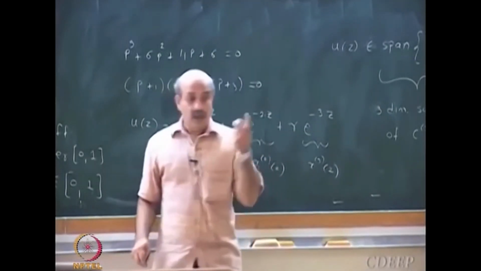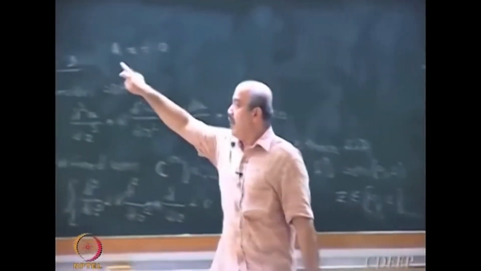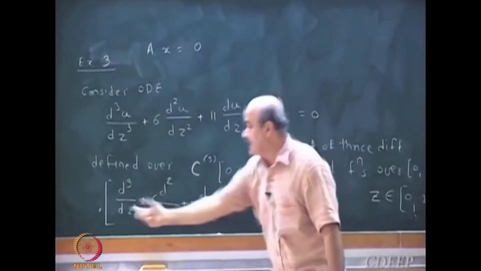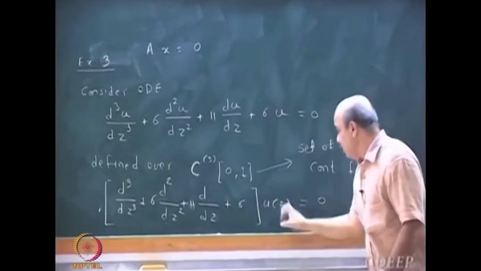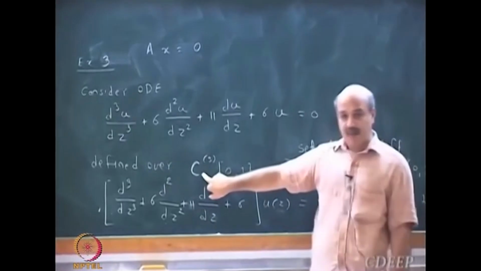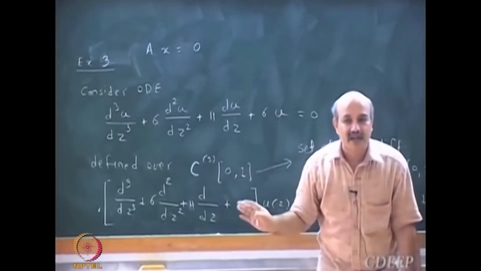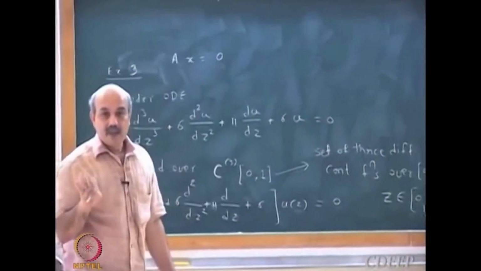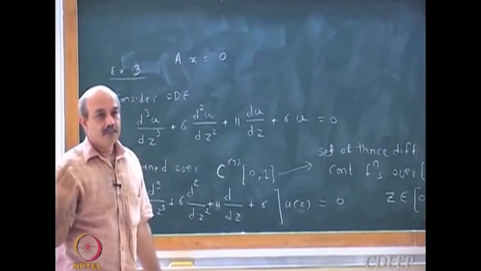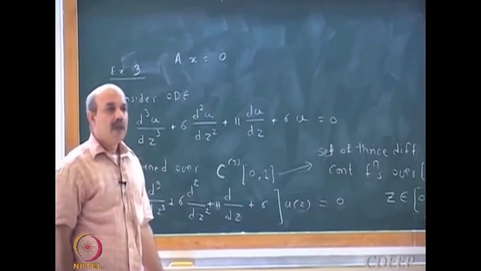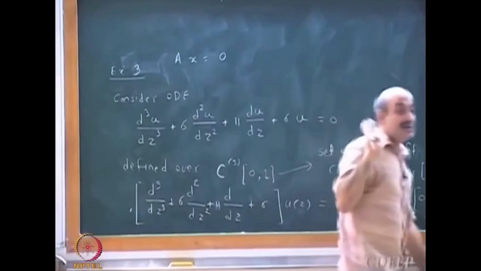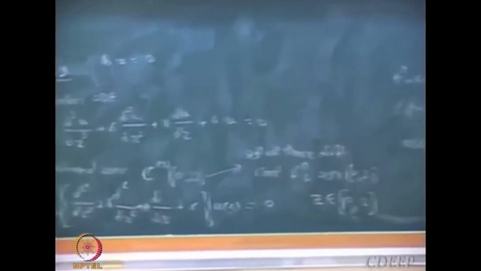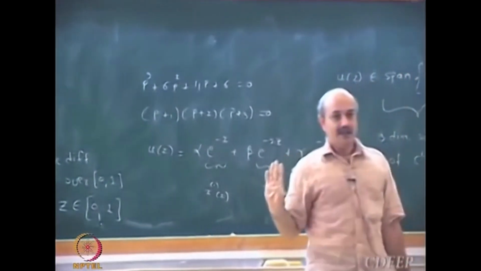Okay? First of all, I want you to understand that matrix A operating on a finite dimensional vector x giving me 0, and this operator operating on this vector belonging to this space, are not fundamentally different ideas. They are the same things, geometrically the same things, nothing different. So how can we visualize these as vectors like e to the power minus z? As I told you, you cannot visualize these spaces. You can visualize only in 3 dimensions.